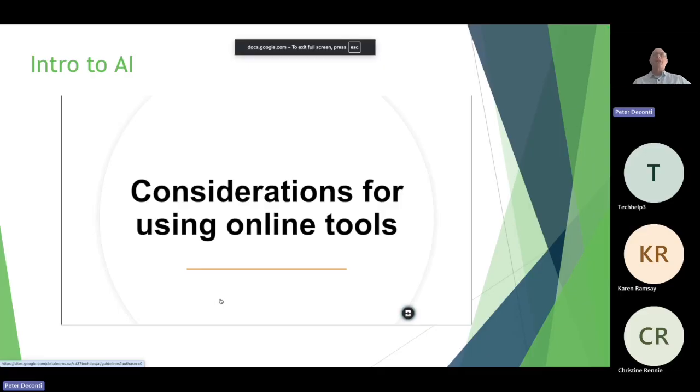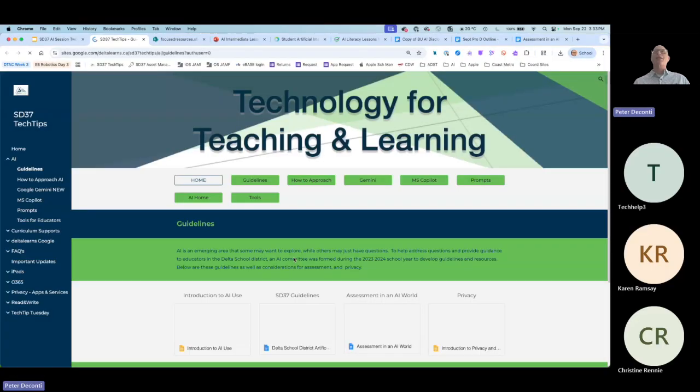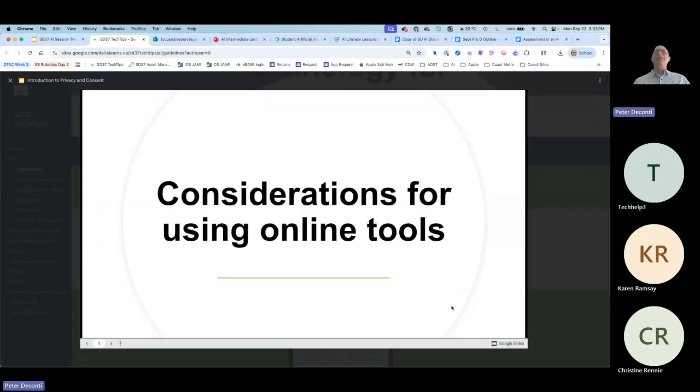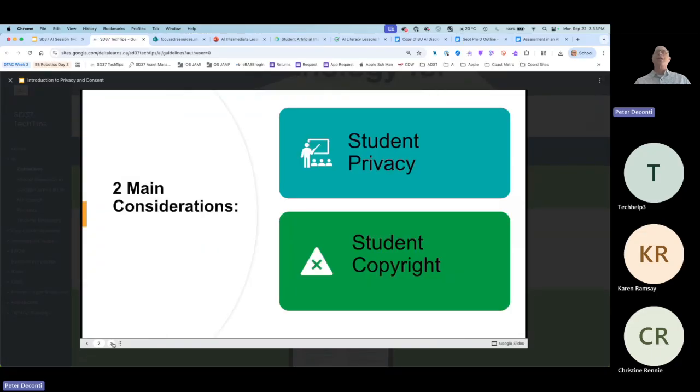I just included this slide just to remind people in terms of our considerations for using online tools. We must always protect student privacy, which I will address again. But if you're wondering about what things should be used, this is a link to our slides, which are found here. And they're just the things to consider when you are using AI tools. And primarily that is student privacy. So not uploading any information about students, emails, names, that sort of thing.